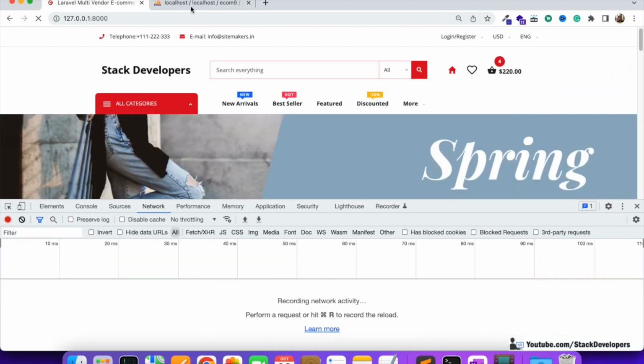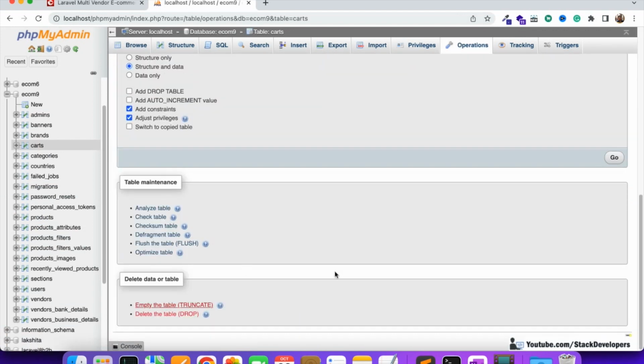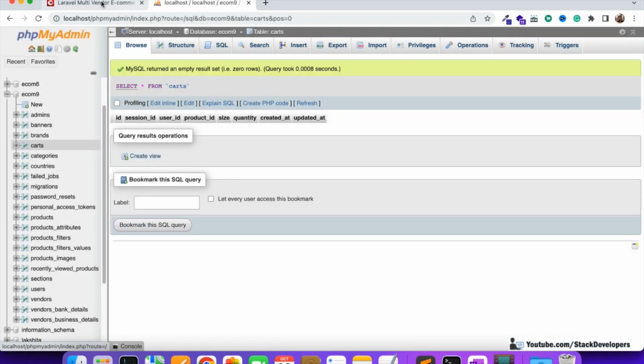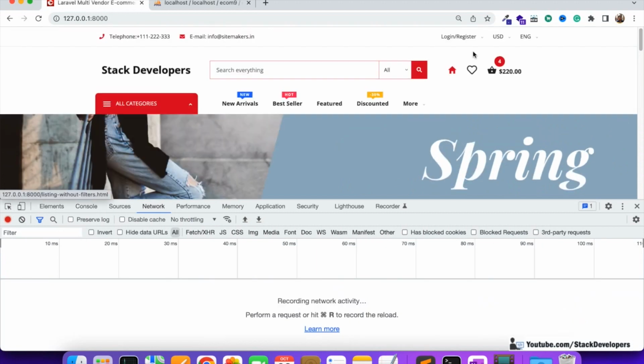We'll start the process once again. Okay, I'm going to make it empty once again, and we'll start the process. See, user ID is already assigned, but we need to start from scratch. I am not satisfied with my efforts. Okay, I need to start once again, and we'll see.